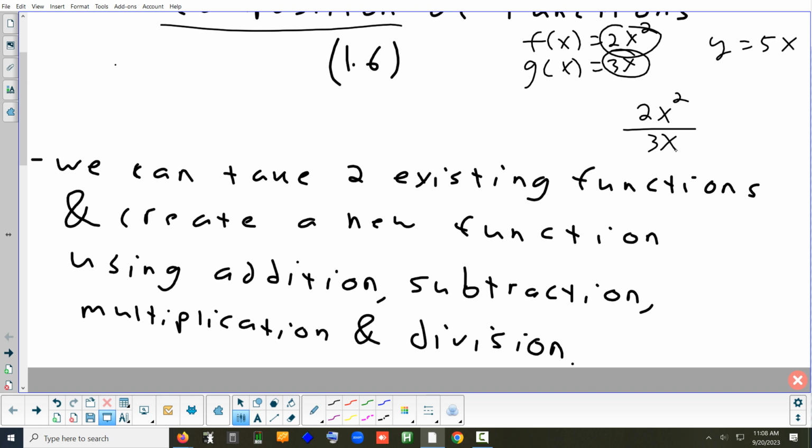So dividing is one we do have to be careful with. The goal, once we combine functions together, is going to be to figure out the domain and the range. Range, we usually use the graphing calculator to help us see a picture. Domain, we just try to make sure you never divide by 0 and you never take the square root of a negative number. So those are the two things you have to be careful about with domain.